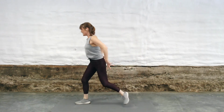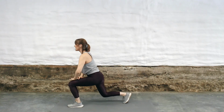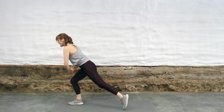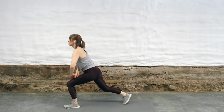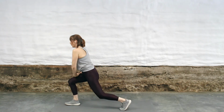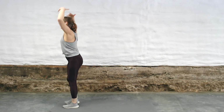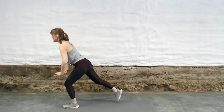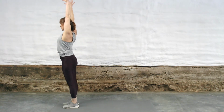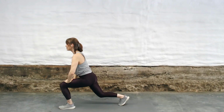I want you to give me a big reach up over your head, stepping back into a little bit of a lunge. Alternating side to side, coming into a little bit of a lunge. This is going to prepare us for an exercise in the workout here in a moment. Make sure that you're really landing on the ball of that back foot and toes to give the arch a stretch. If this feels good and easy for you, let's make it bigger.